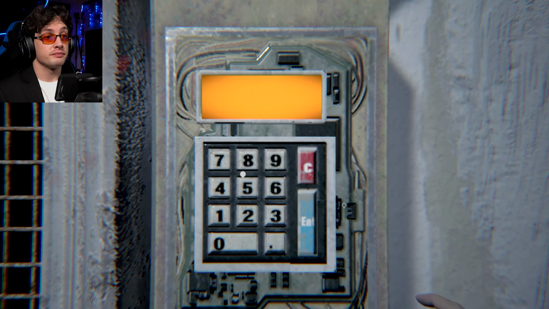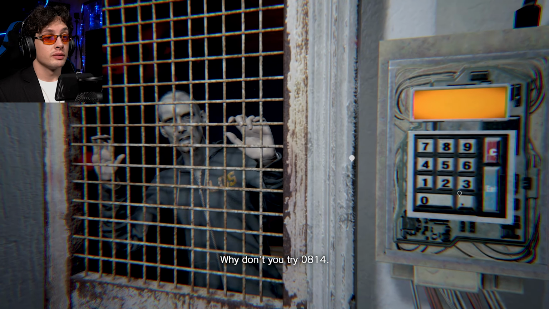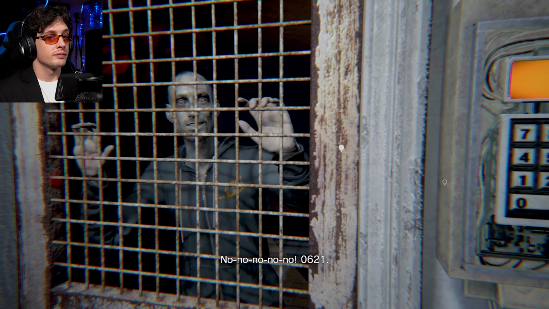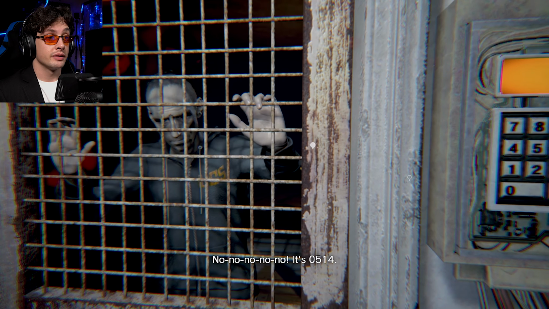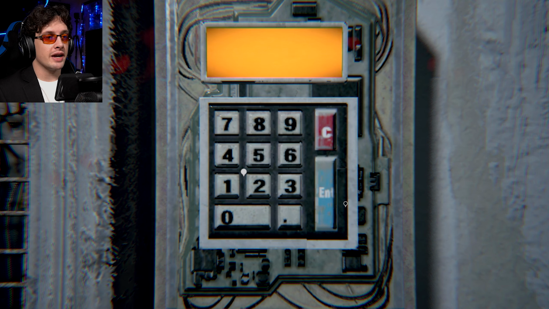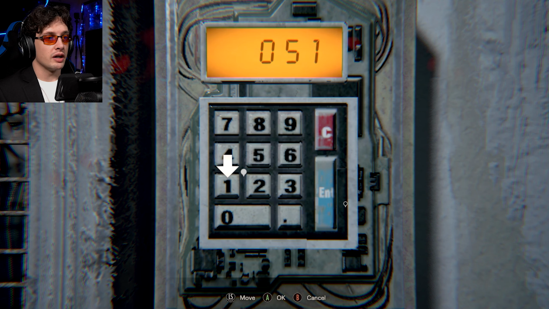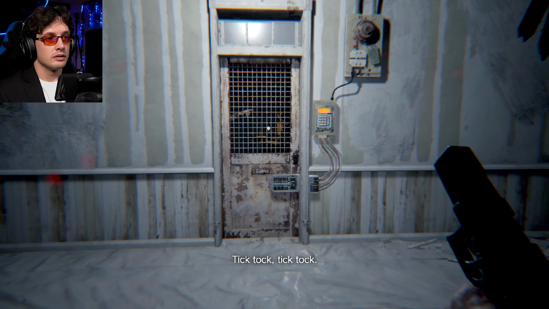Take a look at this. I know. Fucking password, right? Why don't you try 0814? No! 0621. Okay, we'll try that one. No, it's 0514. Make up your mind. Oh, come on. Take a chance. You never know. Okay, so the idea of this is you could cheat it a little bit, but it's going to be one of those codes. Let's try 0514. Okay. Tick, tock, tick, tock, tick, tock.